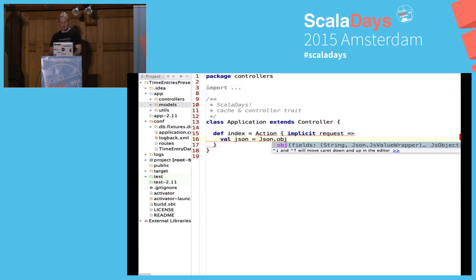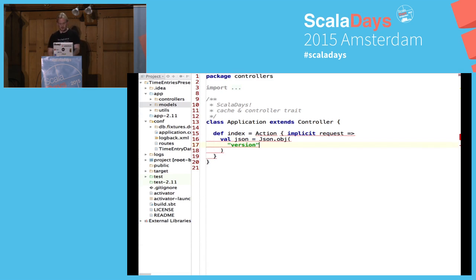With the JSON library, you have an object method that takes maps, and then you can create JSON out of that. So let's create a value called version, with the version of 0.1, because this is like the prototype of the prototypes. Then you want to create some links to the other resources from your API. We can create a sequence here, and Play will turn this into a JSON array.